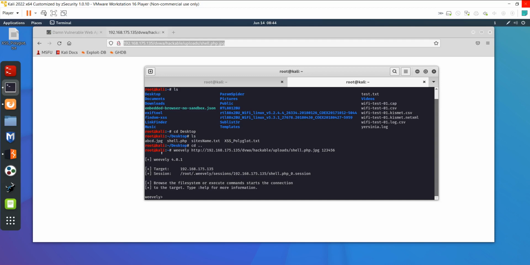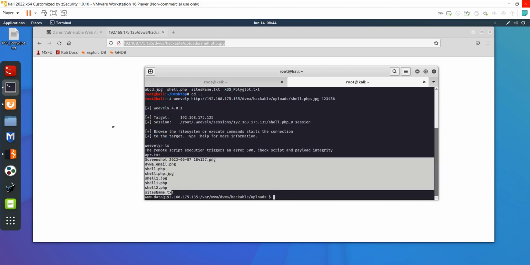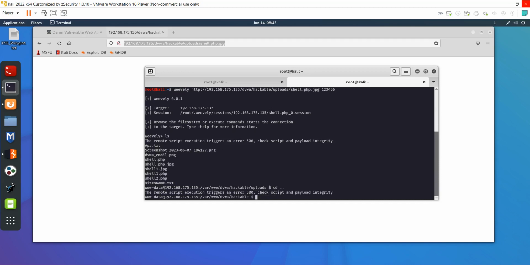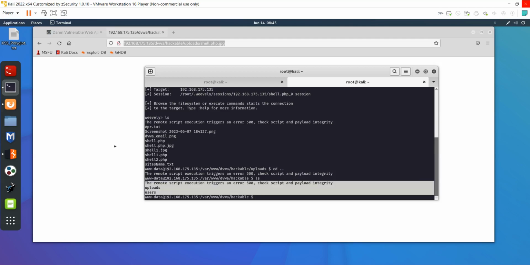If I do anything, it will return me results from that website, right? For example, I want to see the files, so I will type ls here. You can see there are multiple files which I am able to see here. These are installed on the server or website. So that means I am able to hack that site. If I enter cd and again ls, you can see there are two folders. That means I have completely hacked that website or that server. So like that you can also hack a site. You can use that with your target, right?